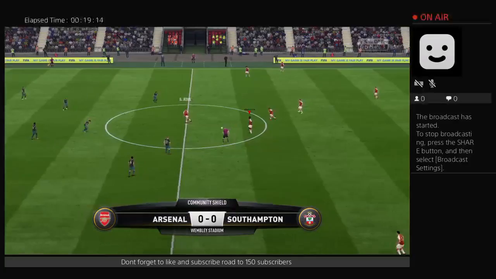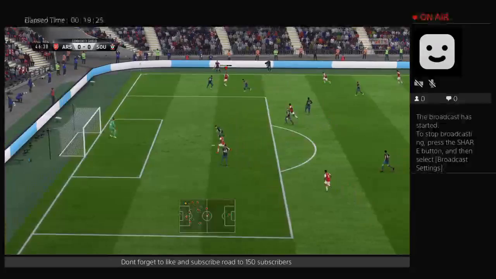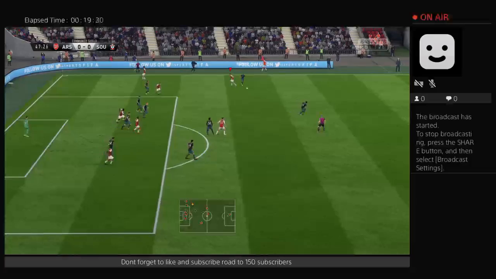Well, the first piece of silverware available in England is up for grabs in this second half of the FA Community Shield. Well, it is a pre-season game after all, but it's a trophy you want to lift. It sets you up nicely for the season. It's Kimmich. And in he goes with the tackle. Well, maybe the counter-attack is on here.